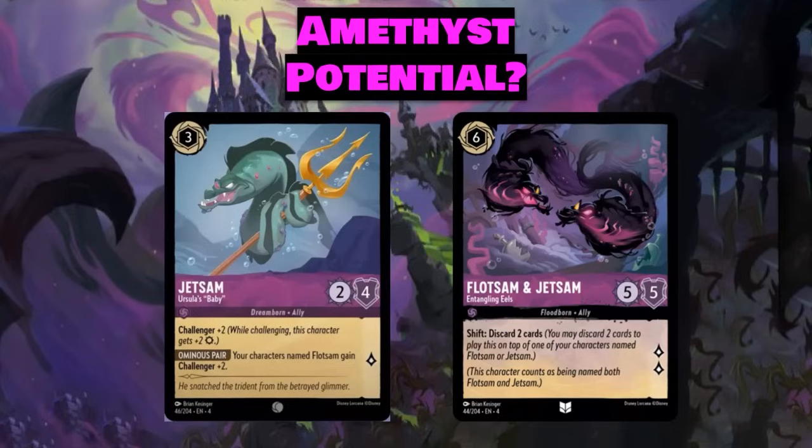If Flotsam and Jetsam Entangling Eels is going to be a real card, likely in an Amethyst Steel shell, it will need a reasonable target to shift onto. This Jetsam, Ursula's Baby, is a fine target. The 4 willpower means it will be hard to deal with in the turns before you want to shift. If you do not want to have a larger body unable to act for a turn, you can of course simply shift immediately also. The Challenger 2 makes this not as embarrassing of a card if you have it in play and you do not have the larger shift target in hand.